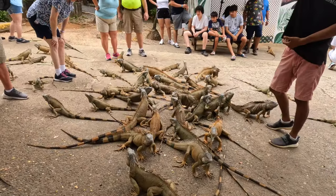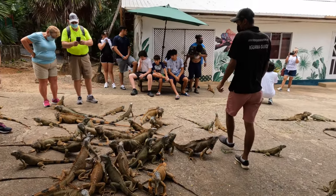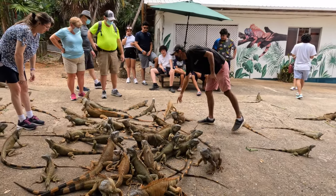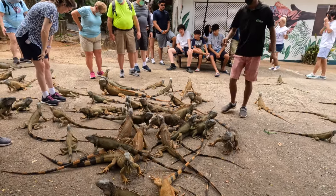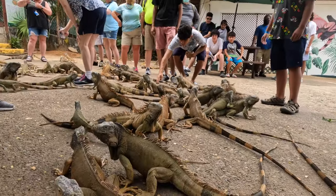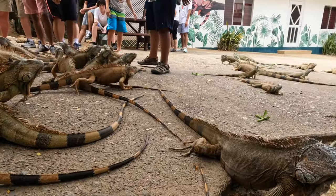So guys, y'all can come closer over here. All these big ones right here, they are the males of the green iguanas. They have the big spikes on them and they have the jaw muscles, the circle balls on the side of their heads. And right now, most of the males have these orange colors on them, the back of the old ones. That's trying to run him away from this area.